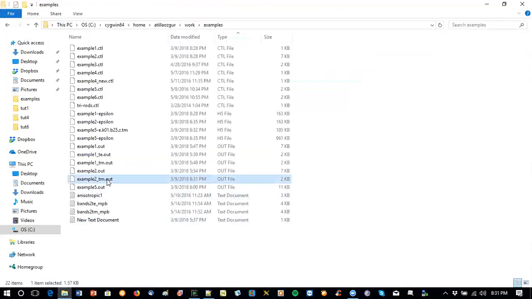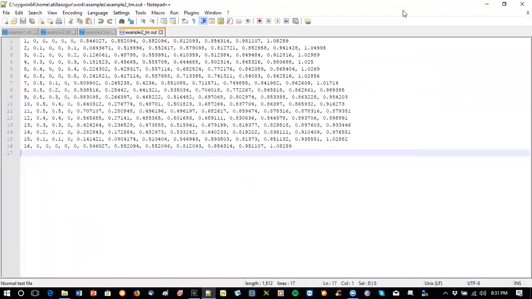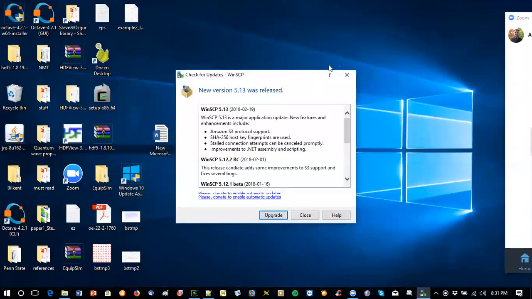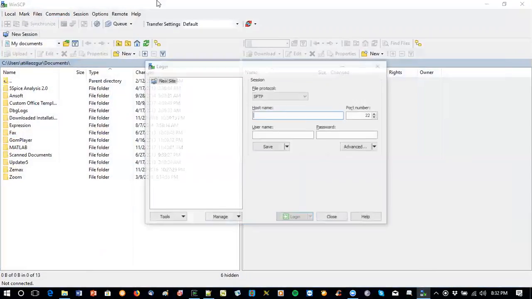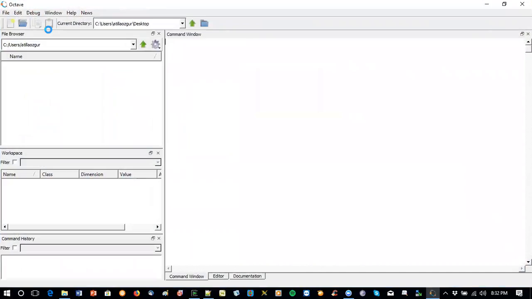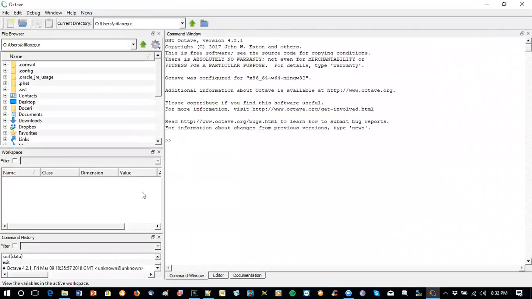Nice. I'm gonna take it to somewhere easily accessible. That's gonna be my desktop basically. And now I'm gonna start my Octave, because I don't have, sorry, I clicked the wrong thing. This Octave, because I don't have basically MATLAB on this computer. If you do have it on your computer at the same time, it would be very useful and will make it much easier for you to process the information.